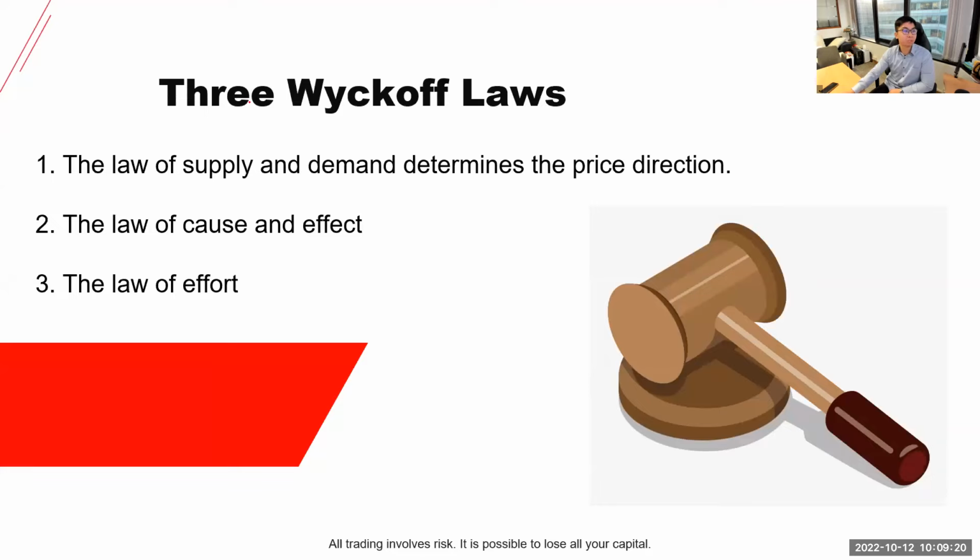Okay, there are three Wyckoff laws. Only three. This is just general knowledge. I think that applying it to the charts, into your trading, is more important, so I'll just do a quick run through. The law of supply and demand determines the price direction, where it's oversold or overbought. The law of cause and effect: what causes the price to come down, oversold or overbought? The law of effort, where the accumulation slowly happens before it goes up. Law of effort.